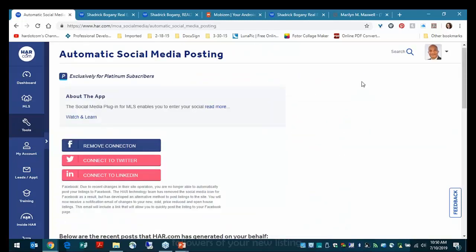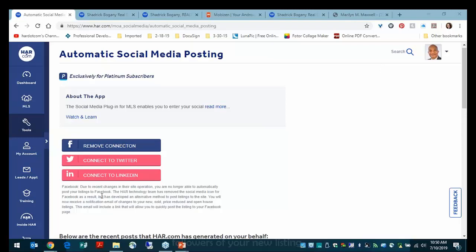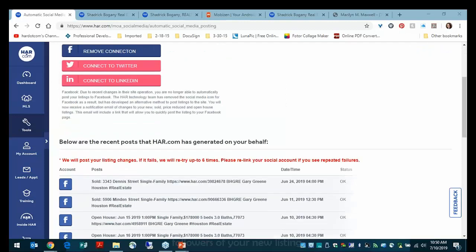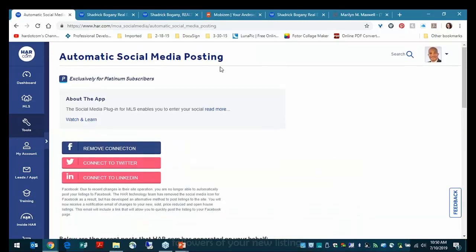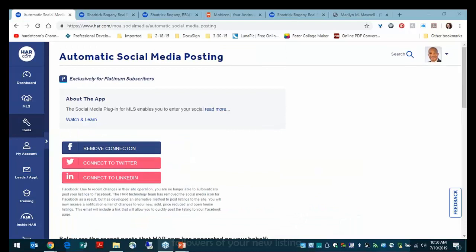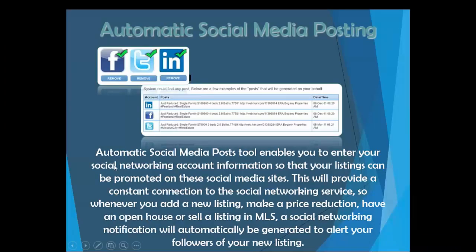All right. Instagram is not on the list, you may notice, because Instagram does not allow any sort of third-party posting. It also doesn't allow sharing of links. So it's just the constraints of each individual social media platform that make it either available or not available in this tool. And you can see we've got hyperlinks to the property detail pages there. So it just wouldn't work with the restrictions that social media app has in place.